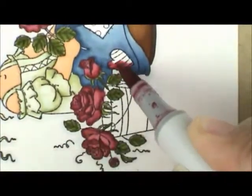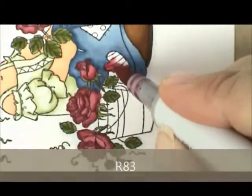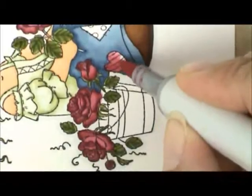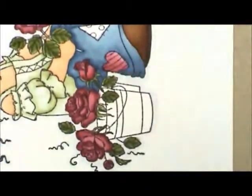And then R83. And then R81. And I colored this one blue on accident when I had to recolor it. So let's start with R85.